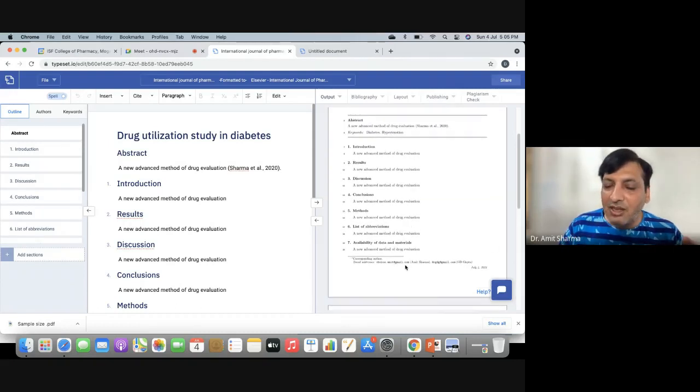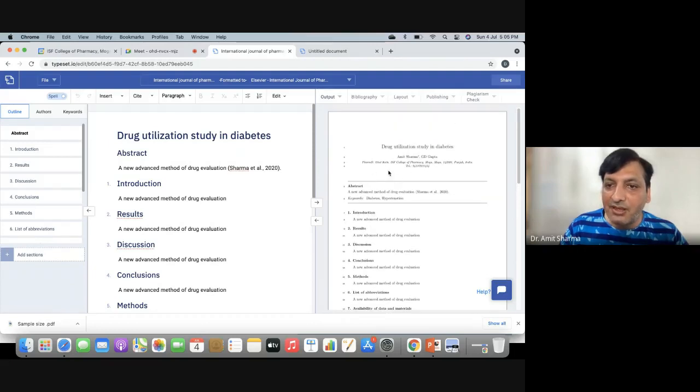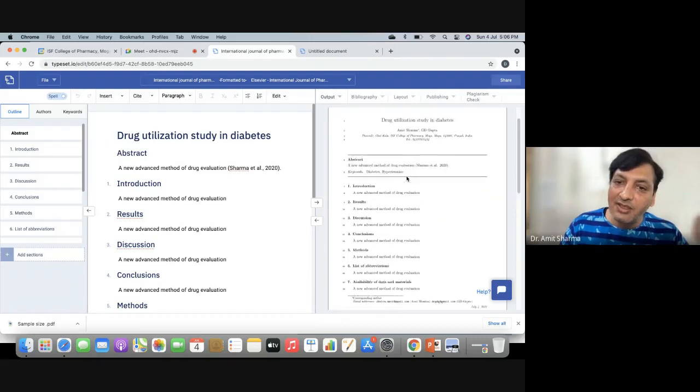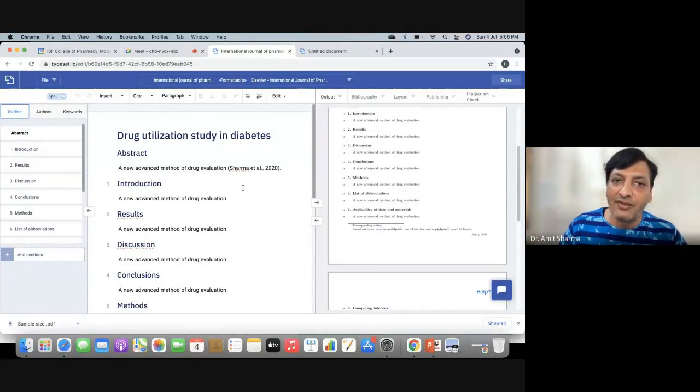So we used to write the details of the corresponding author where? At the top here, somewhere here. After writing the affiliation of all the authors, we used to write the corresponding author here. But as per the general guidelines, the details of the corresponding author should be written at the bottom after a line, and the date should be mentioned, that July 4 2021, the day on which you have written. That was as per the guidelines of the journal where we have published.